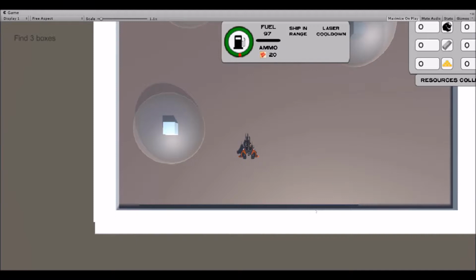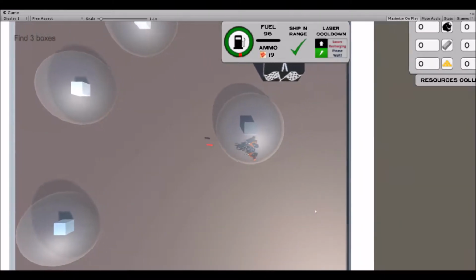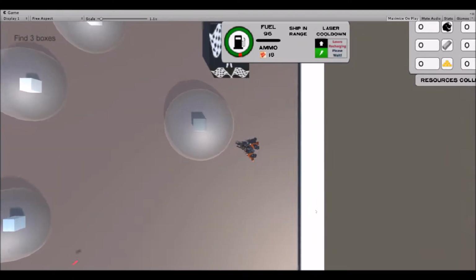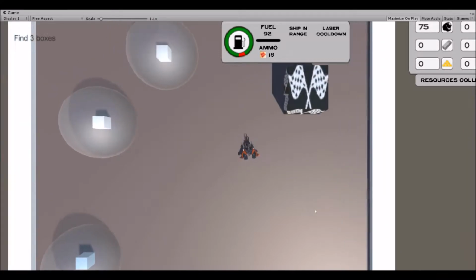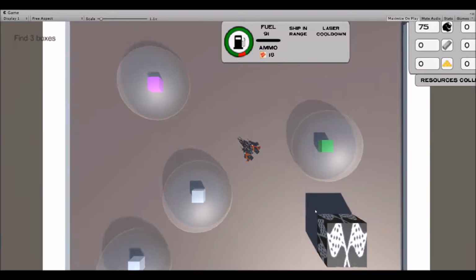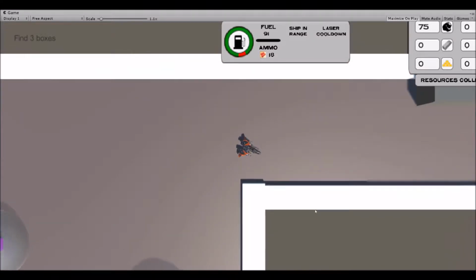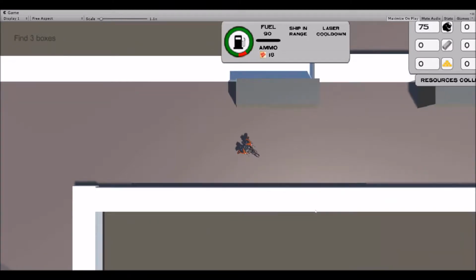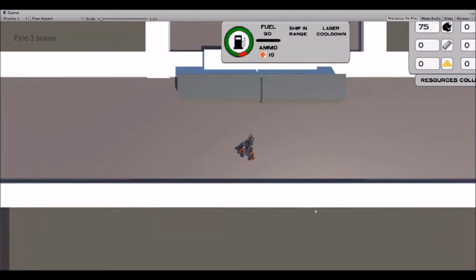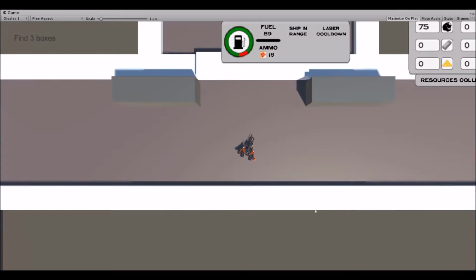At this point there was only one level in the game, and you can see that we already have some of the initial systems in place, such as ship movements, the ability to fire lasers, and a collection of resources. At this point there were no sound effects and no particle effects in the game, and we used simple shapes to represent many of the objects such as the resources and the traps that we had already developed. Next we'll take a look at a build that represents the final version of the game.